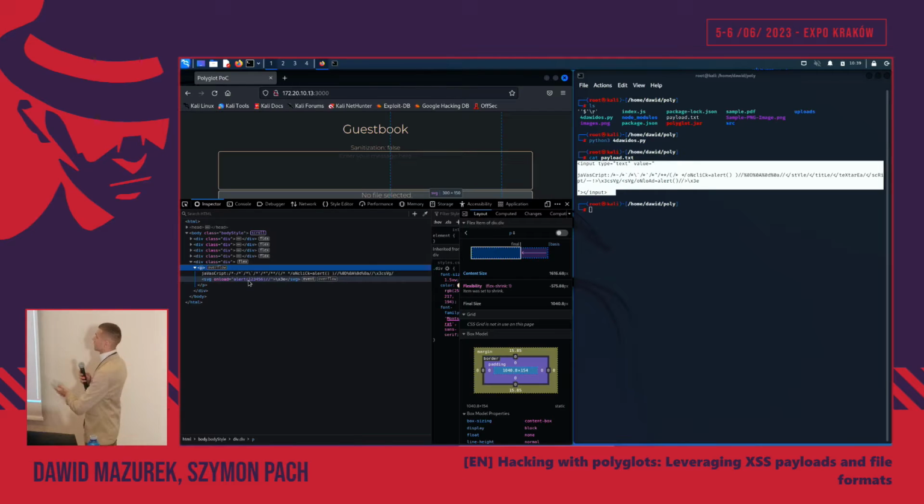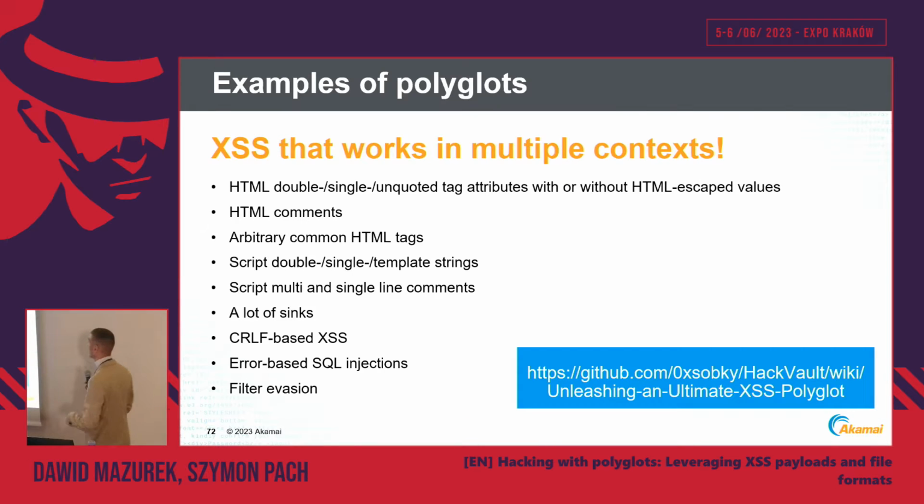And it shows us that one simple payload, with the same function, was treated in two different ways. So as I said before, one payload, multiple contexts. There was also a CRLF-based XSS. Funny thing, someone could say this is impossible, but this is how polyglots work, and this is the opportunity which they gave to us, which we can just use, taking all the benefits of it.